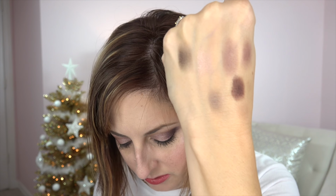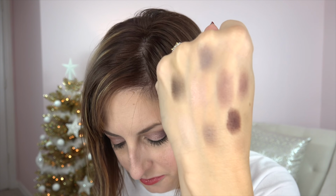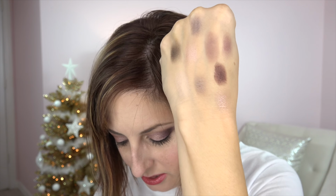So swatching some of the other ones, here's a really deep bronze. It doesn't have a lot of oomph to it. Here's a good one here. It's a shimmering taupe with some purple in it. Some of these mattes are quite dry. Here's a baby pink that's quite okay. Then there's a really pretty gunmetal purple. Some of the browns that I'm finding, or these nude tones at the bottom here, do not have much pigment. This one right here I just swatched has very, very little pigment to it. So kind of hit and miss on some of these. Not really an overall super high quality. I like the eyeshadows in the Lancome palettes much better.